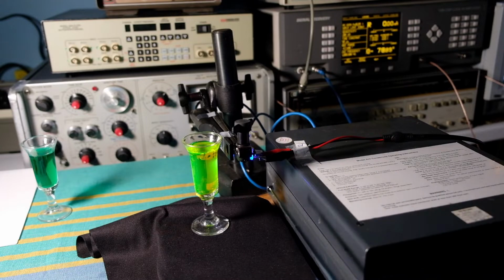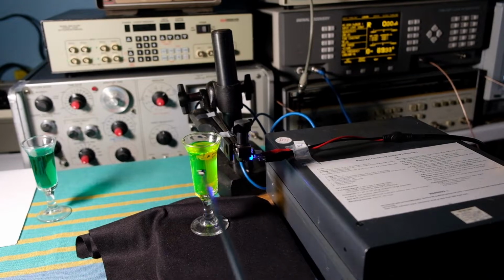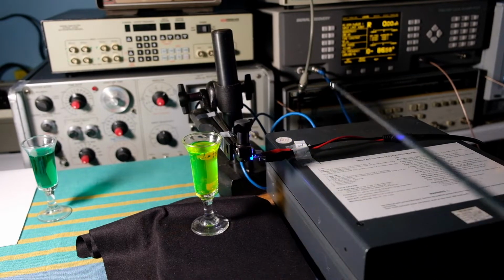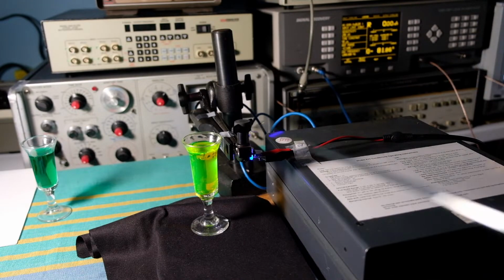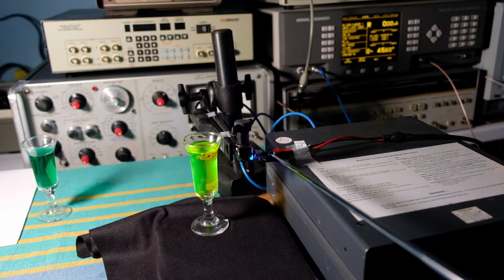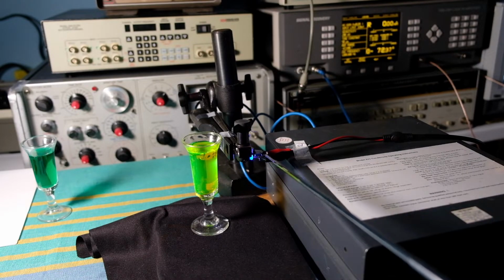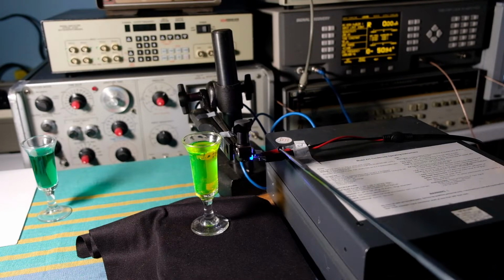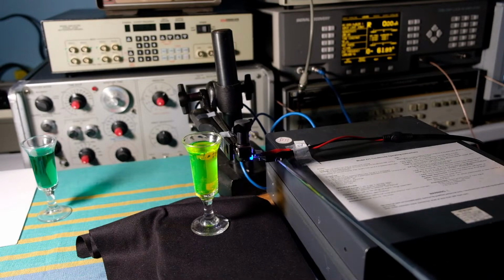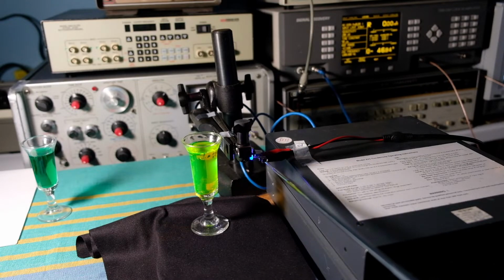What I have here is a blue LED shining light on a fluorescein solution, and I have a sensor, a photodiode, which is just above it, as you can see over here. The output of that sensor is going to a lock-in amplifier, which is at the back over there. I'm modulating the light source with the audio signal at 1 kilohertz, and the basic reference clock for this LED light is at 10 kilohertz. So the modulation is at 1 kilohertz and the carrier frequency, if you will, is at 10 kilohertz.